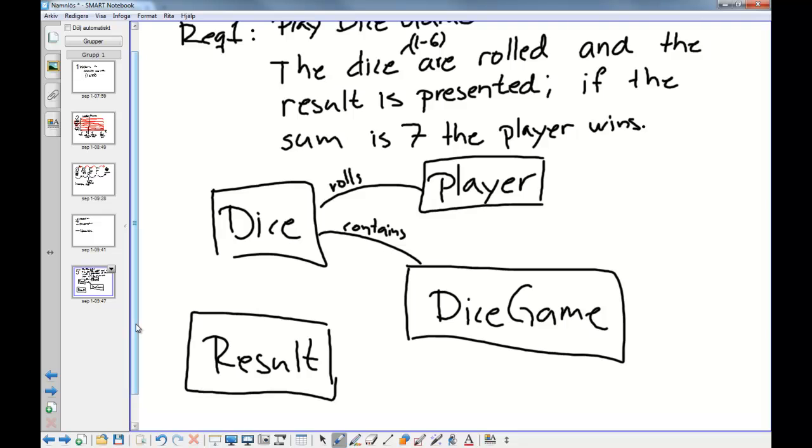And maybe also the result is a little notebook where you can write down your result. Oh, this time I got 5 7. I did not win. Maybe something like that. We have a sum here. I interpret that as the actual result.